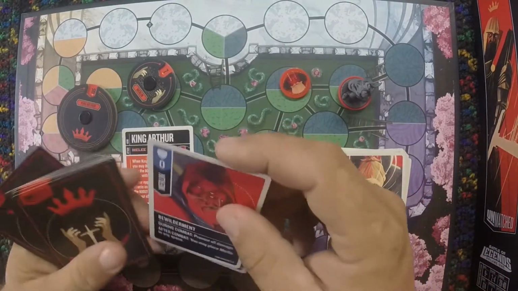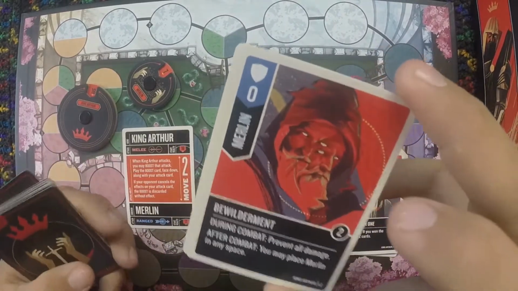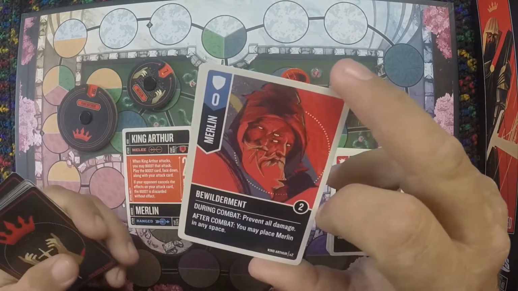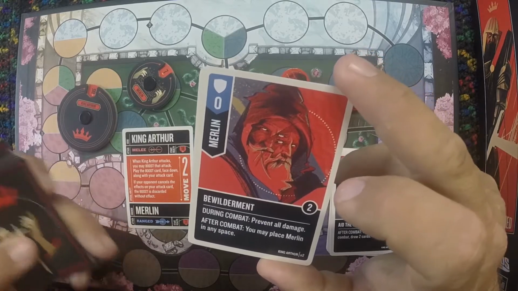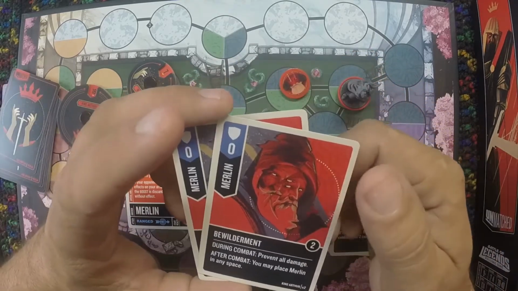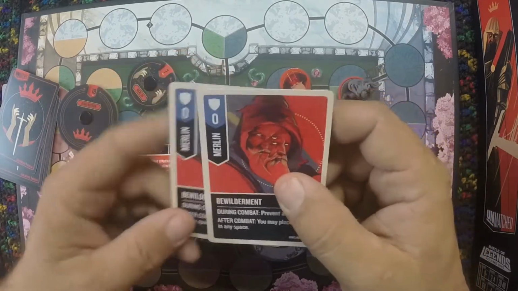Bewilderment. Merlin has 2 copies of this. This is a defense of 0. What? A defense of 0? Yeah, well, hold on here. During combat, prevent all damage. After combat, you may place Merlin in any space. The other card effects still happen in there. You're just stopping Merlin from taking any damage.